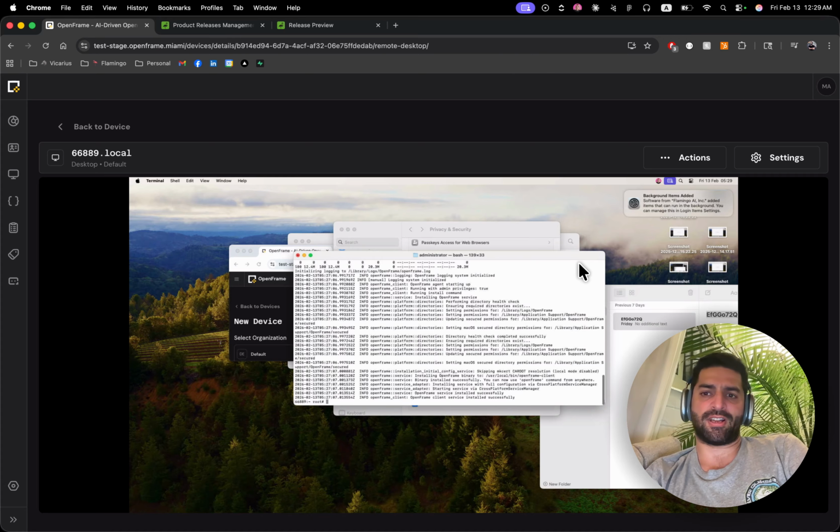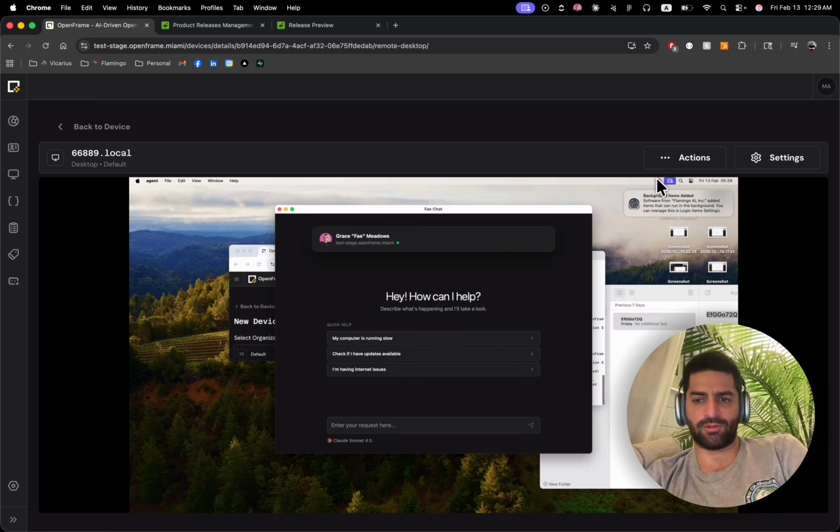If it was the first time that I would launch the remote access on this machine, it would prompt the user to add permissions for the mesh agent OpenFrame executable, and it will guide him through the process. On first launch, it will show him a full screen of whatever he needs to do in order to configure all the right permissions.